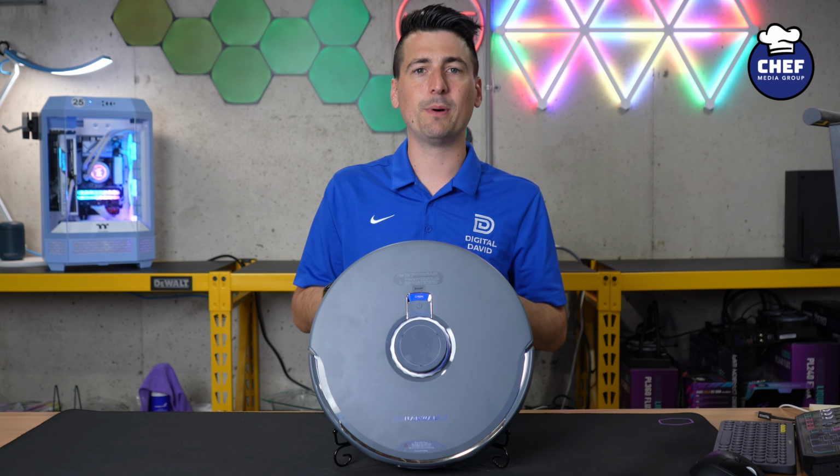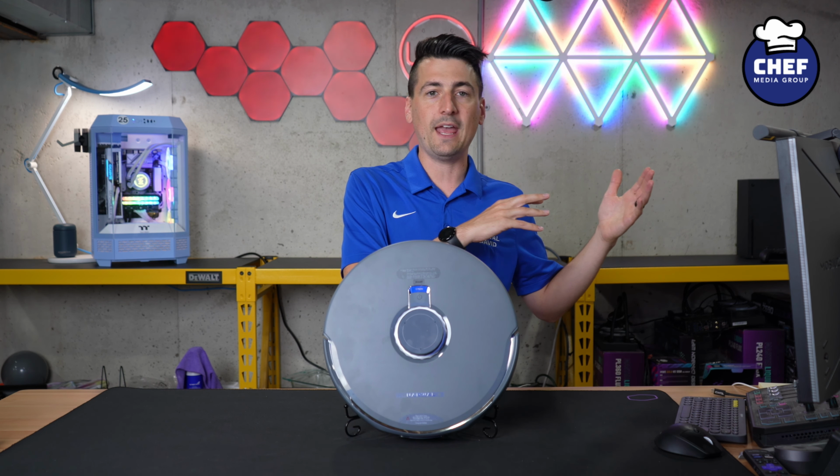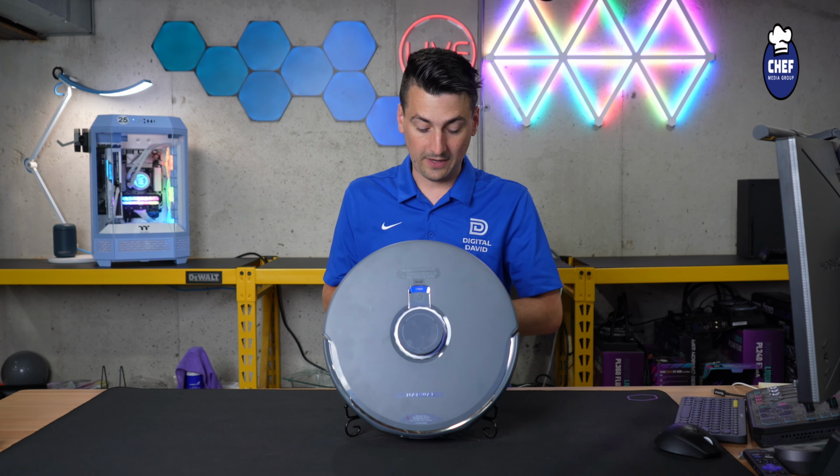Some of you might be confused and be like, oh, hey, this doesn't clean my carpets. Help, what do I do? I can't find it. It's kind of hidden in there, and then you can go back and adjust how it wants to handle new carpets or rugs in the future. Just something that takes a little bit of getting used to if you're upgrading from a competing robot vacuum cleaner.